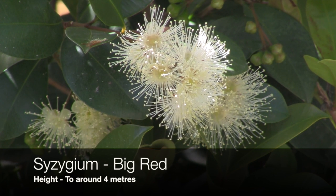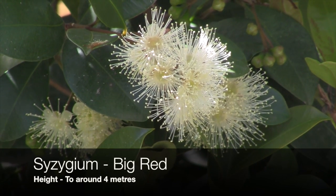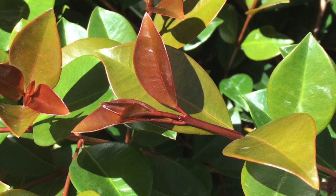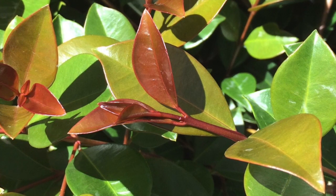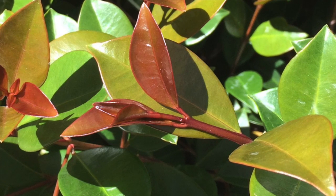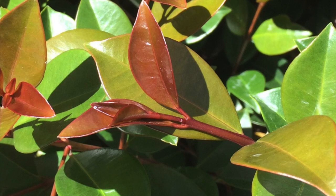This is Sissy Jam Australie Big Red. It's a large growing lilypilly to about four meters in height, with wonderful white flowers over summer. Excellent as a screening plant. The new foliage is a dark crimson red. It's hardy and attracts birds to the garden. Sissy Jam Australie Big Red will reach about four meters in height and spread to about two or three meters. If you're planting it as a hedge, plant it about one meter apart.